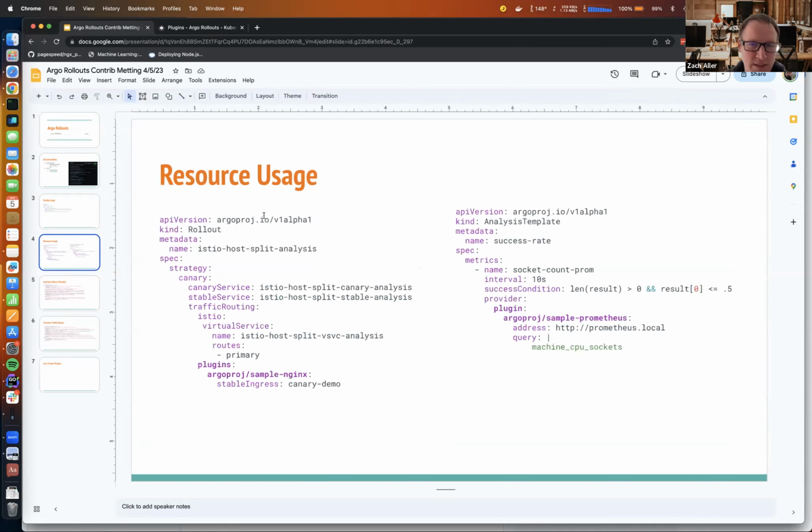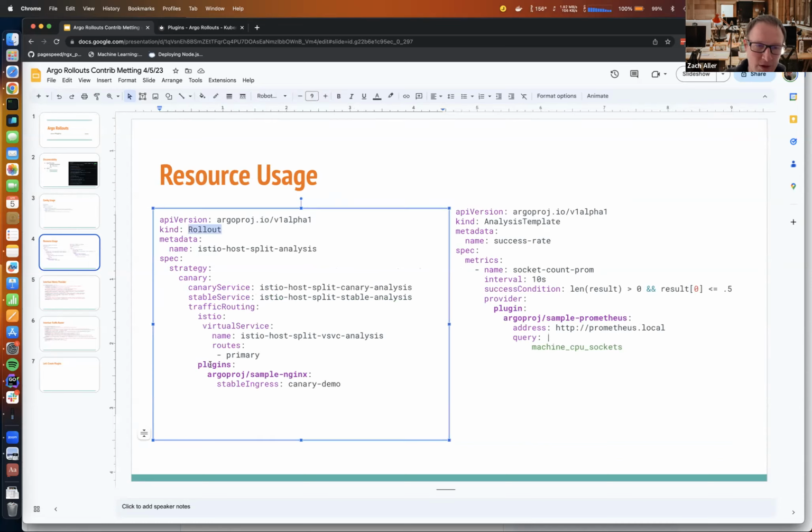Some basic usage of this is what this basically allows your plugin users to do. Within Rollouts for traffic routers, there's basically a new plugins field. And this is a map of strings.